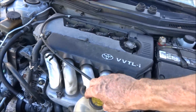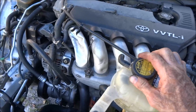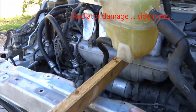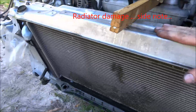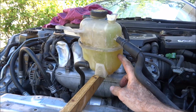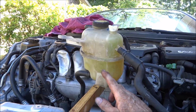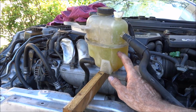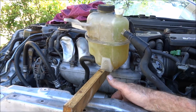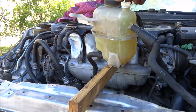There's the cap. Oh, one other thing about these cars. If a car like this, a 7th-gen Celica, gets in a wreck, and you even think there's radiator damage, don't trust this bottle being full to tell you that there's water in the radiator. Because this bottle will stay up even though the radiator is broken. So if you run the motor then, it'll overheat. You know, blow head gasket, cracked head, something like that.